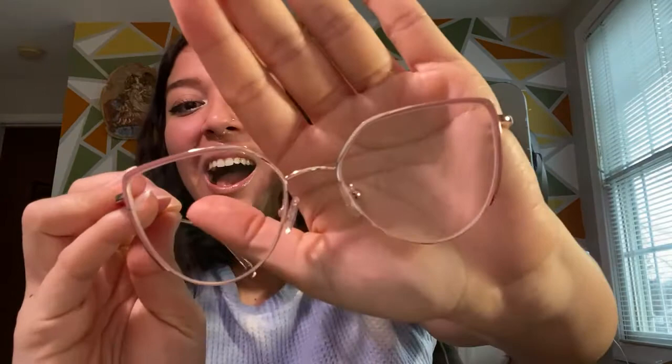Now we're getting to the ones I recently ordered. I don't know how to feel about them — I just opened them last night and I've been wearing them to see if they grow on me. This one is called Mayfair. If you know me, I do not like pink. These are pink, but I really like the cat-eye look to them. They're actually pretty and they're growing on me honestly — the pink just throws me off a little.